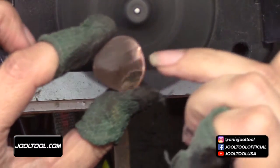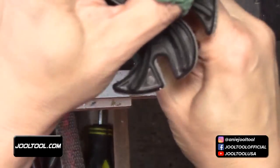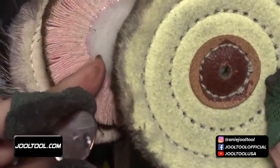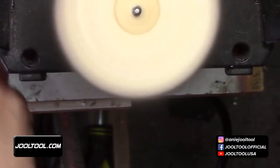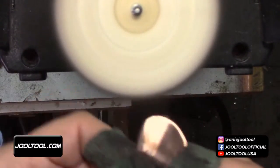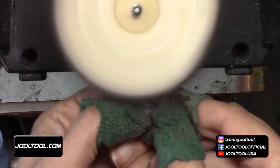So these are called rub marks. To get the rub marks off, just use a buff. Use any buff you want. Use a cotton. Use your pink. Use your yellow magic. Whatever your heart desires. I'll grab this. Everyone seems to have one of those. Just go like this real quick. Just a quick little zhuzh. And those rub marks are gone, baby.